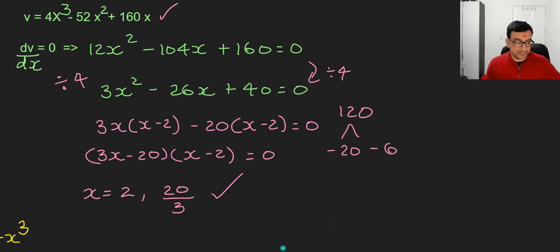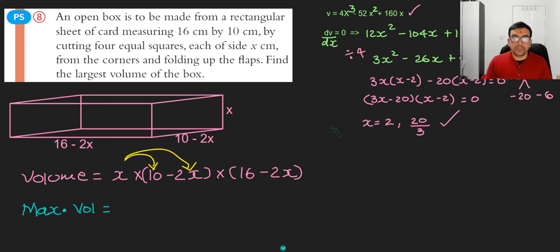Right, guys, so what do you think your maximum volume is? Well, I've got something interesting for you. Look, when I take these two numbers, I'm inclined to think that I'm going to consider x as the higher number, which is the 20 over 3. But when you put that in the expression, you realize that we actually get a negative volume. I want you to think why that is happening. Try to explain it to your friend graphically why that is happening.